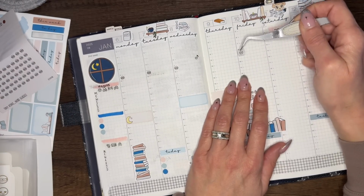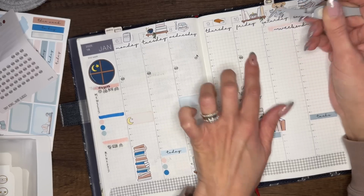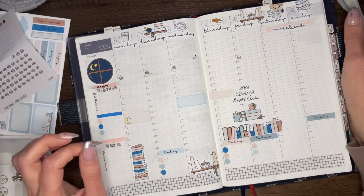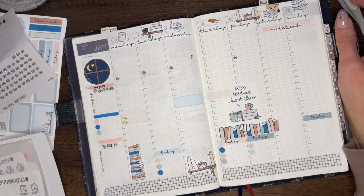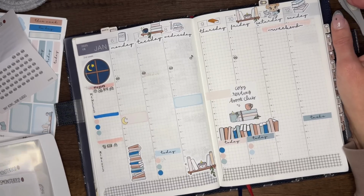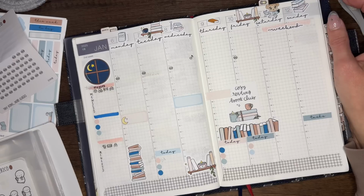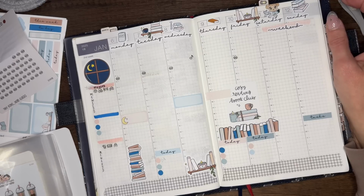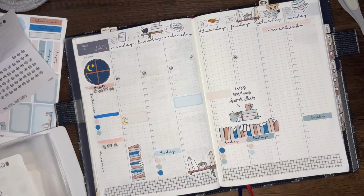We have a spare room. You guys have probably heard me talk about it, and we're trying to kind of turn it into a gaming room. We have a futon that we've had for probably 20 years now, I would think. And we bought it when I first moved out. So I lived with a friend. I lived with my parents, obviously, and then I moved out with a friend of mine.